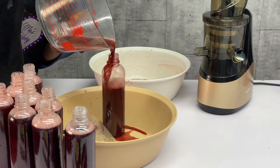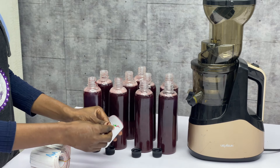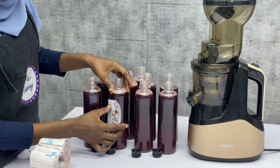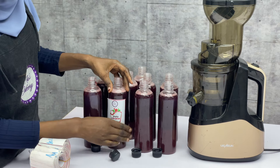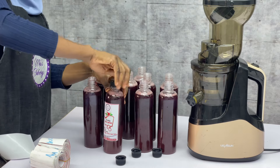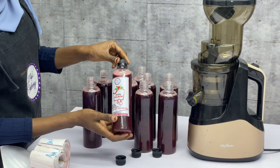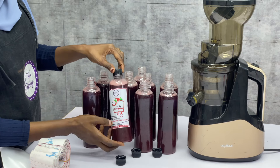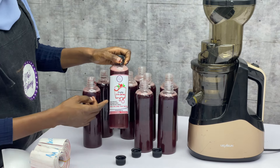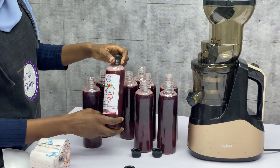Once I've filled all of the zobo into the bottles, I'm going to proceed to add my stickers. You can reach out to a graphic designer to design it for you. You can use this kind of sticker or a round one, and just get it stuck on the body of your bottle — align it properly. Once all of this is done, cover it and keep it straight into the freezer, because this zobo does not have any preservative aside from the lemon, which is a natural preservative. When you are selling this to your customer, tell them to shake it because once there's dates inside it tends to settle down. Make sure you write out all of the ingredients that you use because some people are quite allergic to some ingredients — mention everything, tell them to keep it refrigerated and all of those little details.